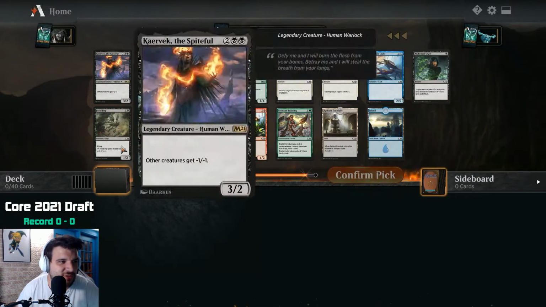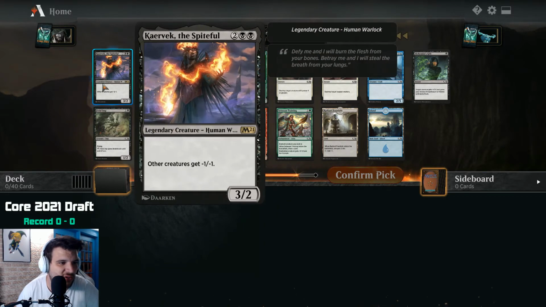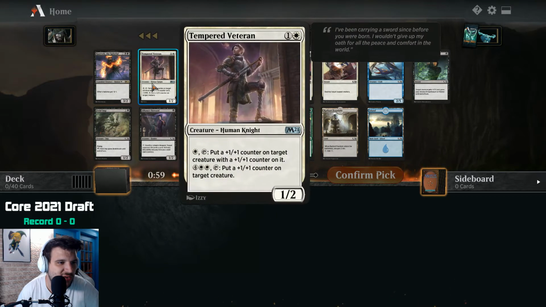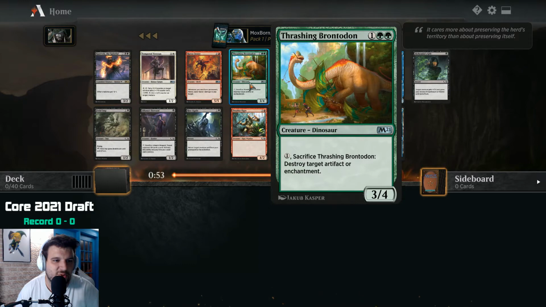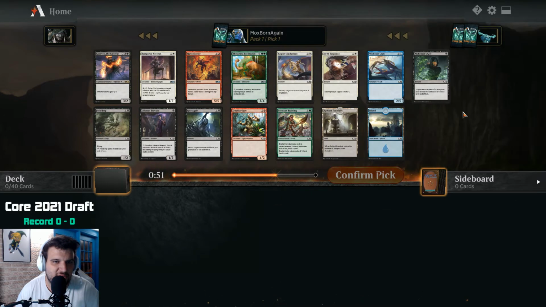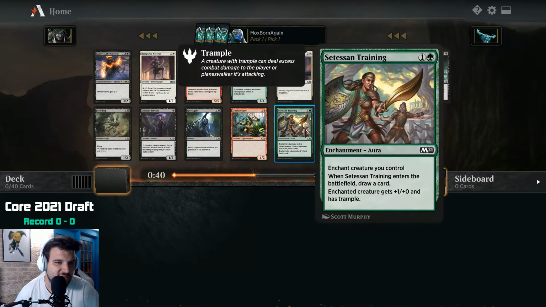This is our first pack here. We've got 1 minute and 10 seconds to pick a card. All other creatures get -1/-1. That's a rare. Uncommon, 5/5, whenever you sacrifice a permanent. Thrashing Brontodon is a good pick, though not necessarily a good pick turn 1. Target creature gets +1/+1 and gains your choice of deathtouch and/or lifelink until end of turn. That's a good removal spell if you're creature heavy.